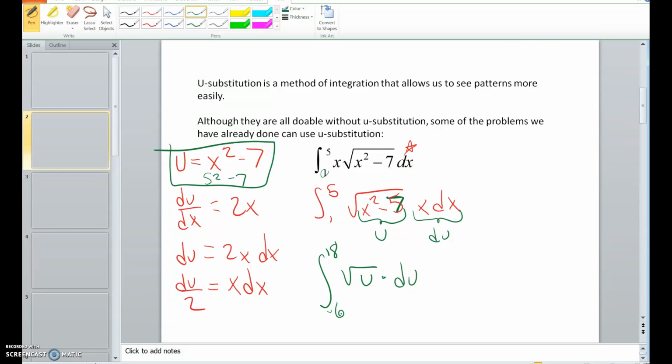We're going to have to, hang on one second. Yeah, the lower bound in the original problem is wrong. It should be 3, not 1. That's my bad. So then when we plug in 3, we get a lower bound of 2. Okay, there we go. So now we have this problem here.